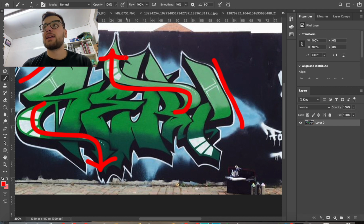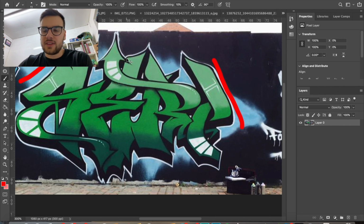And yeah, looking back in my recent work, I don't really use arrows that much. I feel like you can achieve so much more with graffiti lettering, just working with extensions and things, and arrows aren't really ever that necessary. They can be a nice addition here and there, but here I don't think they work.